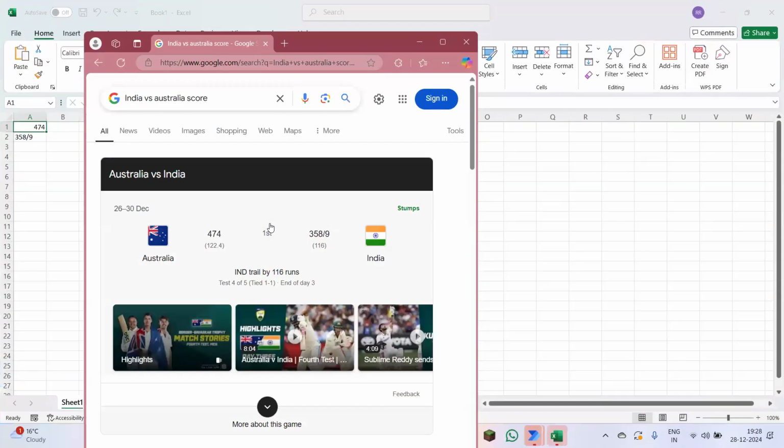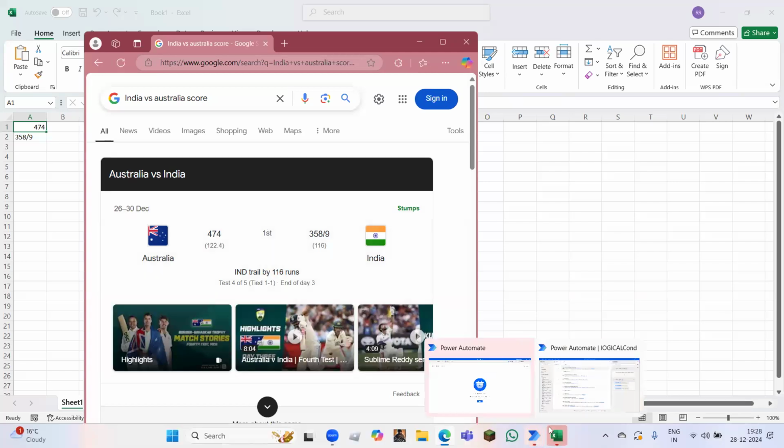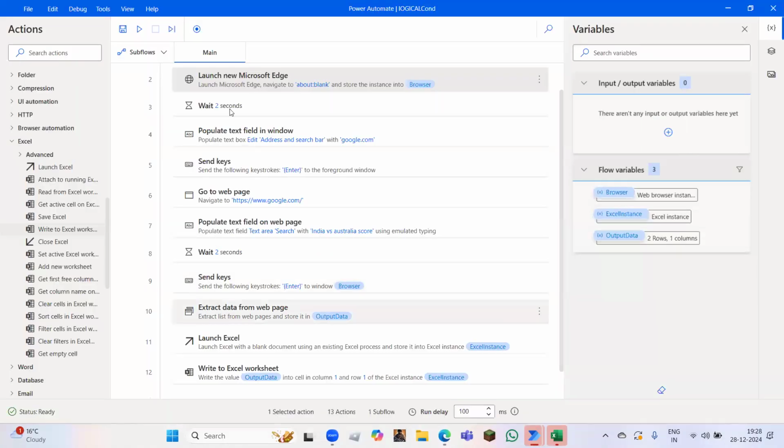Hi, Rajneesh. Can we check if the browser is already open? Then no need to open the browser. If it is not open, then we can open it. How can we do that? So when the browser opens, if you'll see, launch new browser, it is storing this into the browser variable.